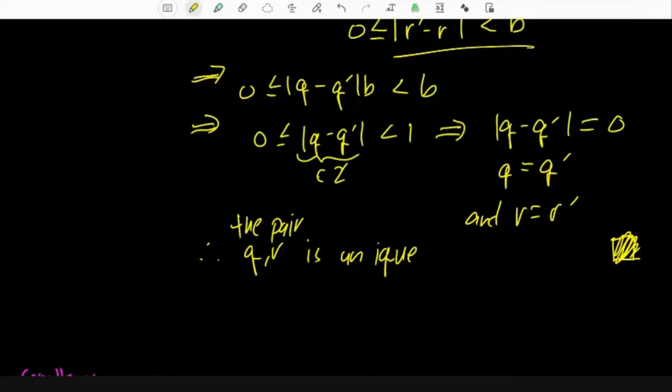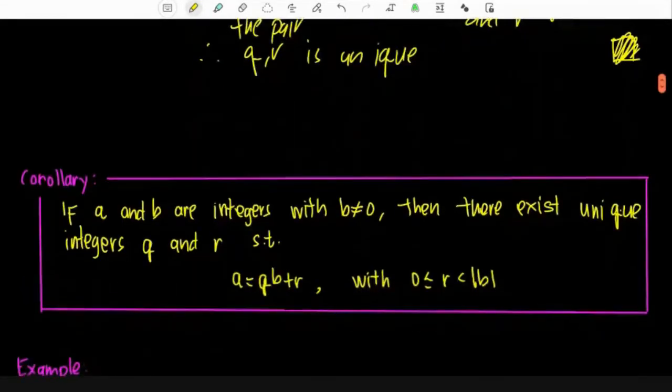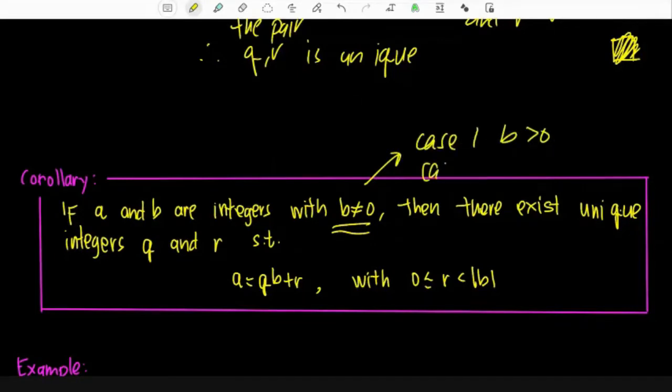Okay? Now, as I've said a while ago, pwede naman na ang B negative. So, we can actually get a more general scenario where B is negative. But of course, since nakuha na natin yung case kanina when B is greater than 0, this is just actually the same case. Pag B is not 0, kukunin mo lang yung dalawang case, case 1, B is positive, case 2, B is negative. Pero syempre, pag B is negative, that would imply that the absolute value of B is positive. So, covered na rin yan dito sa case na to.